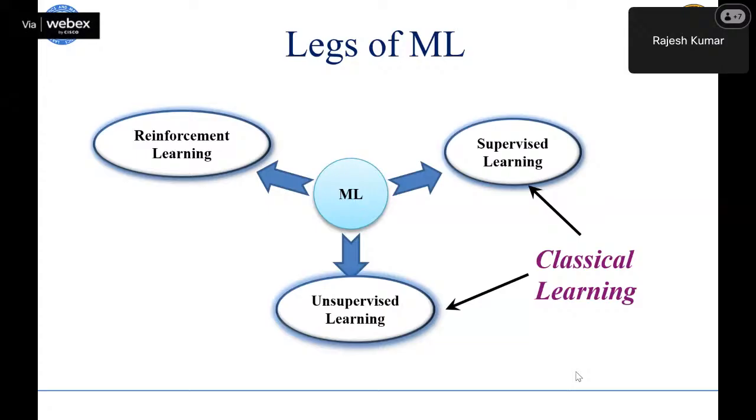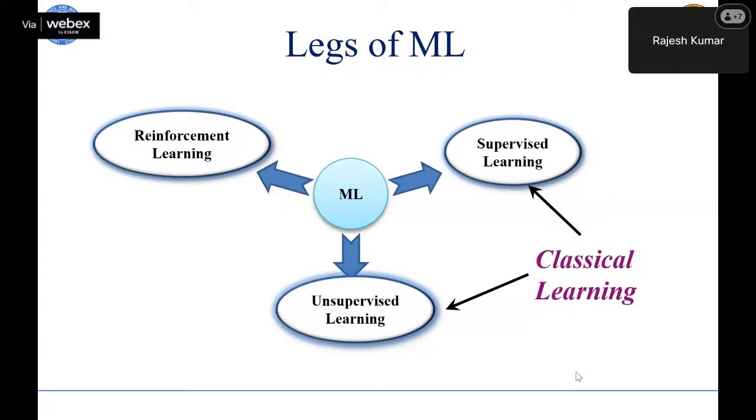Let's talk about the different legs. You can call them legs of ML because I'm taking a subset of it; most of the course contents we are targeting that way. If I talk about the legs of AI, we have to add more to it because ML is a part of it. One leg of AI is a knowledge-based system, KBS. Another leg of AI is the fuzzy logic system. Third, machine learning algorithms. Fourth, thinking machines, thought machines, and there are various such arrangements. But these are very popular, and people understand through these.